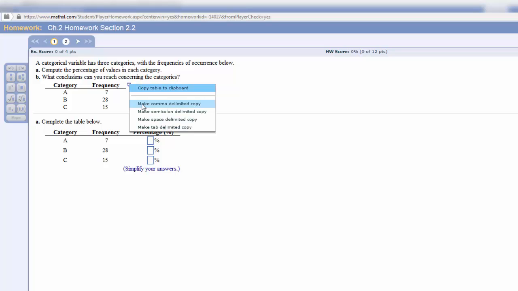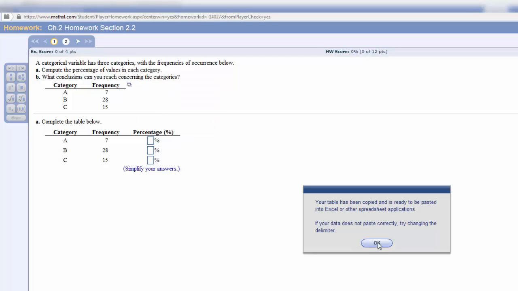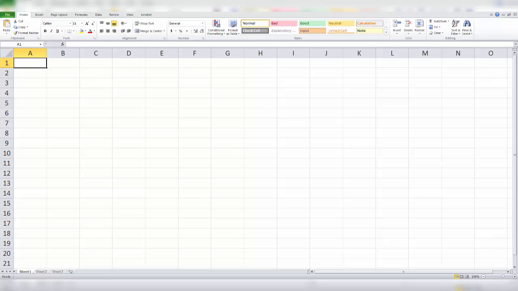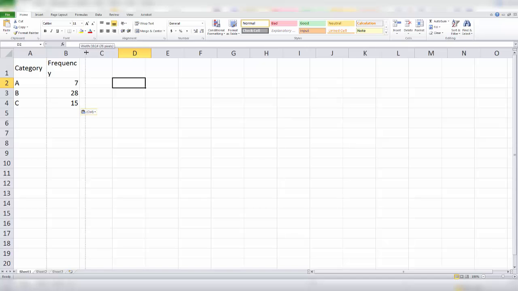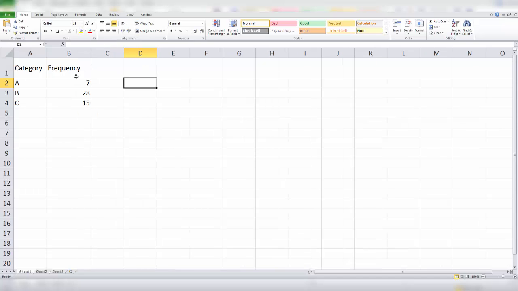So click this icon here, and you can make a comma delimited copy. Click OK. Now it was a good idea to already have your Excel open. So then we paste. Okay. Now the formatting is a little bit funny. You can drag this out. Still, I don't really care for all the spaces for this purpose, so I just want to show you that in case you don't like how it's formatted, you can change it.